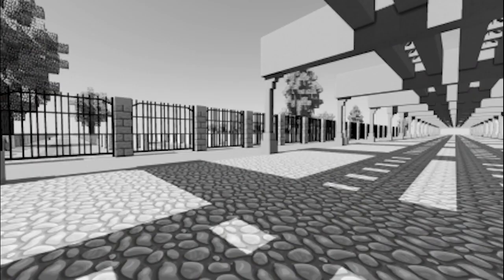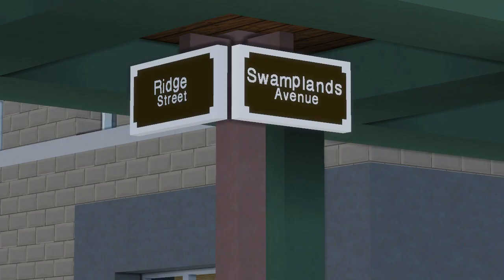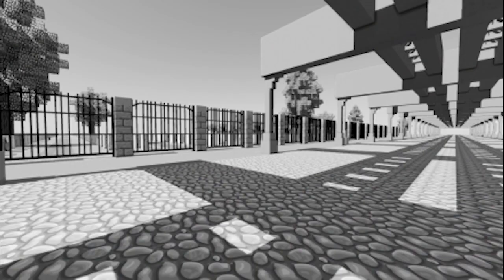The WMT Sherman Line was opened July 1st, 1901. During the summer of 1901, the Sherman Line was still called the Gordon Line. Some residents even took to calling it the Swamplands Avenue Elevated, as at the time Sherman Avenue was named Swamplands Avenue. However, as a result of confusing directional signage, on September 26, 1904, the Gordon Line was renamed to the Sherman Line. Some residents of Smithtown still call it the Swamplands L.